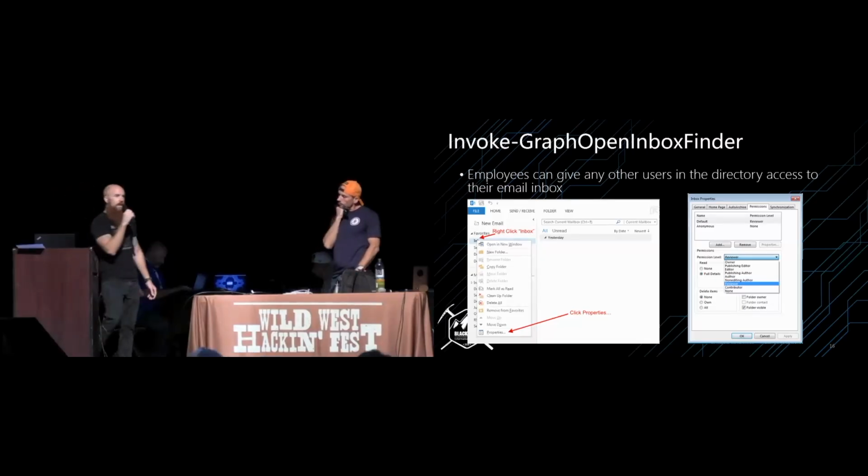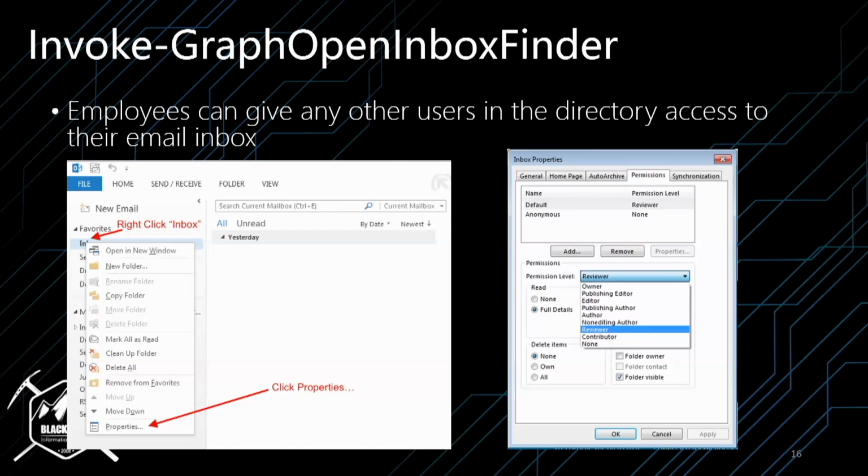That'd be something you may want to investigate. I also included a module to carry out an attack that I incorporated into a tool that I wrote called MailSniper years ago, which basically exploits the fact that users of Exchange, users of Outlook, can give access to their inbox to anyone in the company. So if you didn't know that, it's actually a really bad problem. By default, any user can right-click their inbox, go to permissions, and change the default settings so that literally anybody in the organization can read their email.